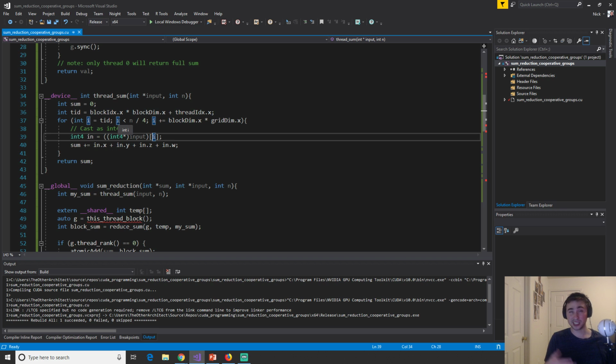What this does for us is it makes the SASS do these 128 byte loads instead of doing 32 byte loads for each individual field. So you can reduce your instructions by about a quarter. The caveat is these have to be consecutive addresses right here, which in our case they are.